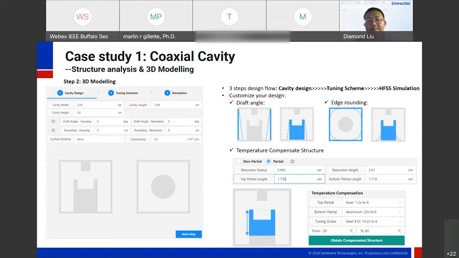In the meantime, the temperature compensated partial structure is still supported. Users can select the proper materials for the housing, the top resonators and also the steels, and then we can return the optimal ratios. It will help on this compensation work.